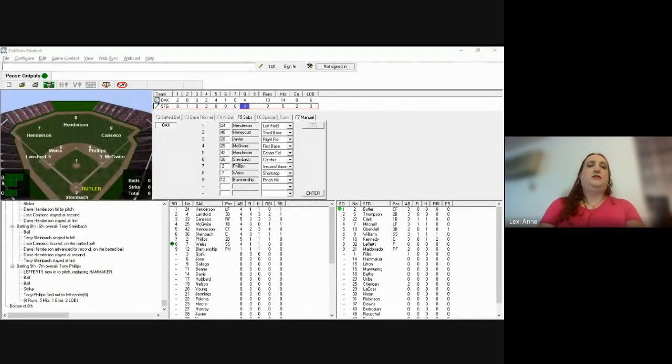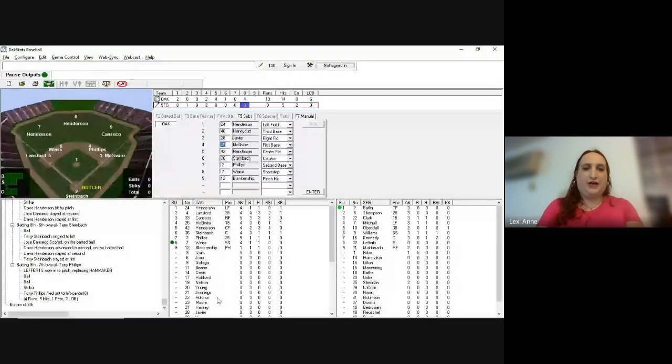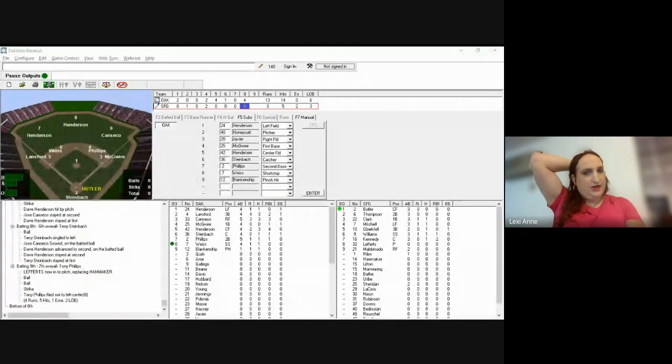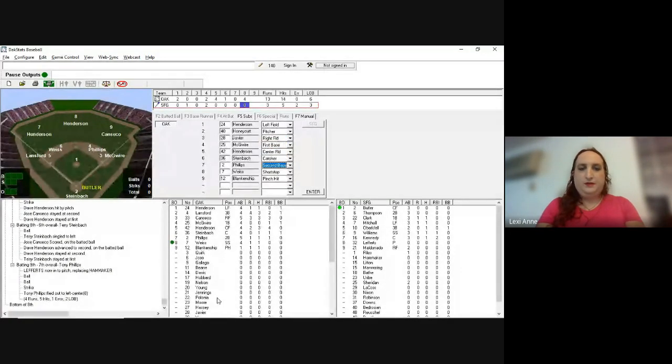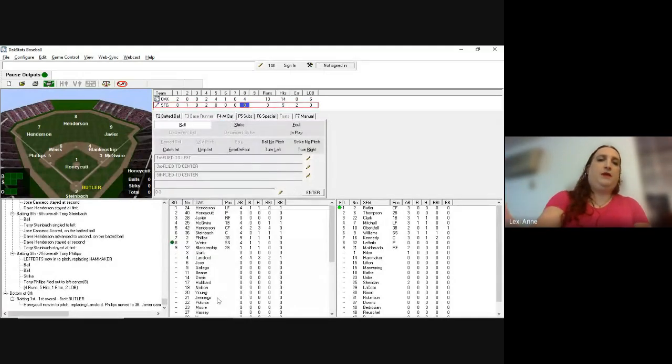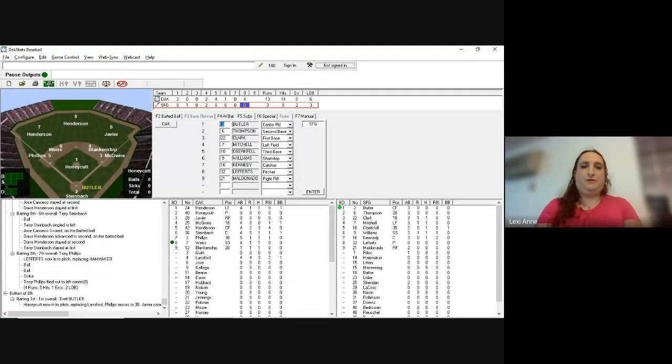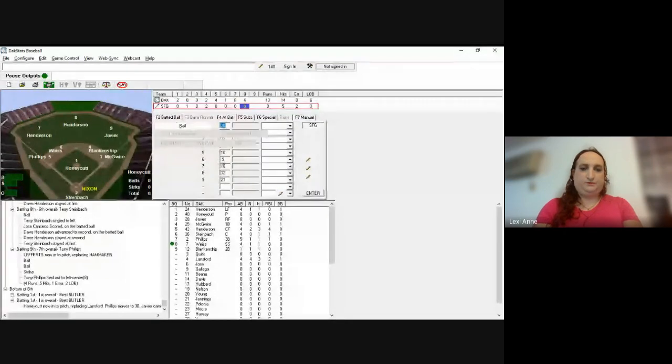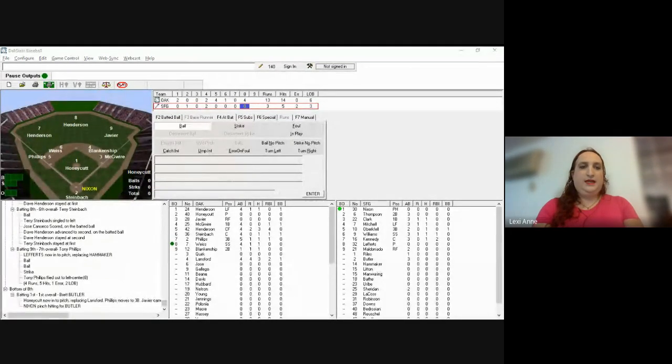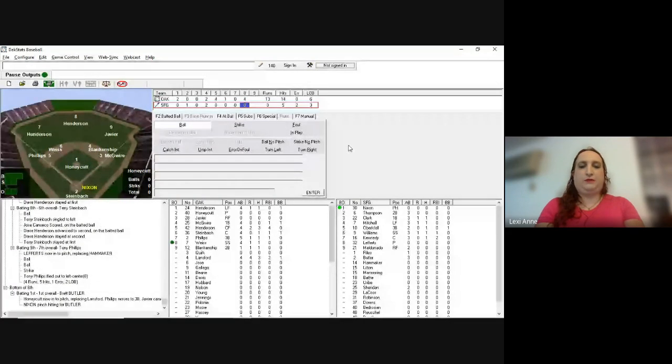And then we'll have a pinch hitter on the San Francisco side. So Honeycutt is now the pitcher. Javier is in right. We got Blankenship moving to second and Phillips moving to third. So Phillips goes to third, Blankenship to second. And then we come right back in here. And we have the pinch hitter for Butler, which is going to be Donnell Nixon, number 30. Nixon, on the first pitch, grounds out up the middle, 6-3.